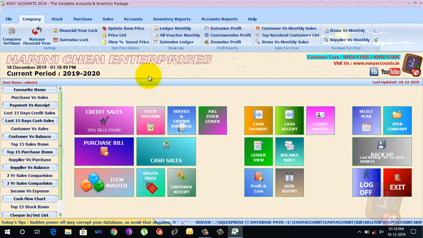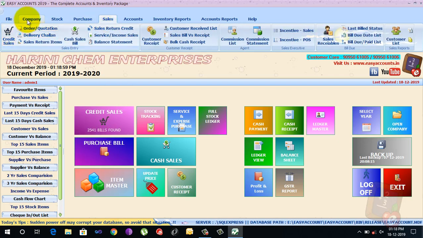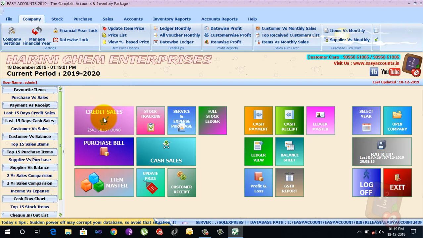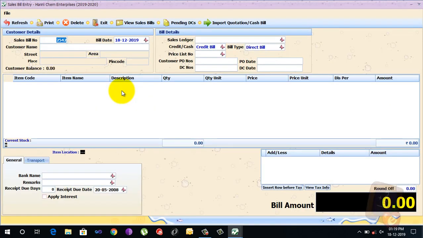Now let's test this for authenticity. Let's take an entry and try to delete it or change it. Let's enter into credit sales bill. Using the shortcut key, you can see the credit sales bill in the opening screen and click that. Now we can take the entry which is already made. 2005-41 bills have been already made. We take the previous bill and let's check. Type the bill number and press enter. You can see the bill.